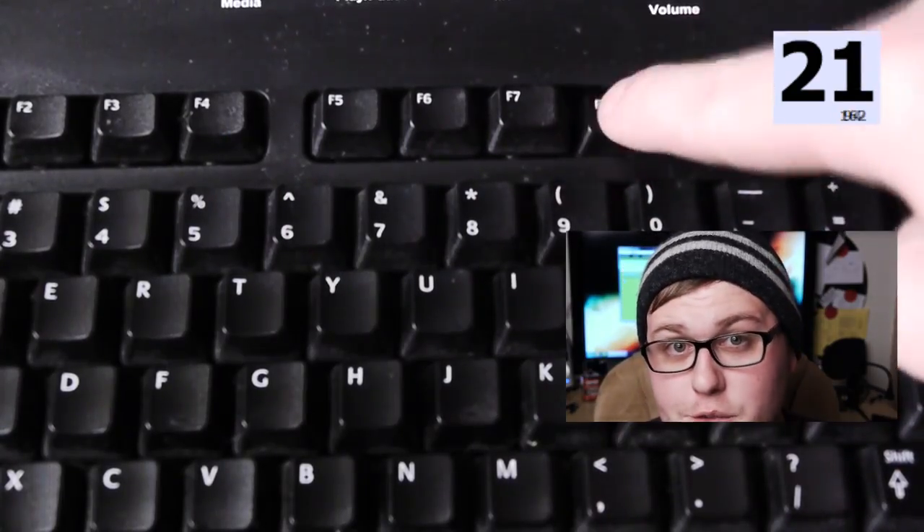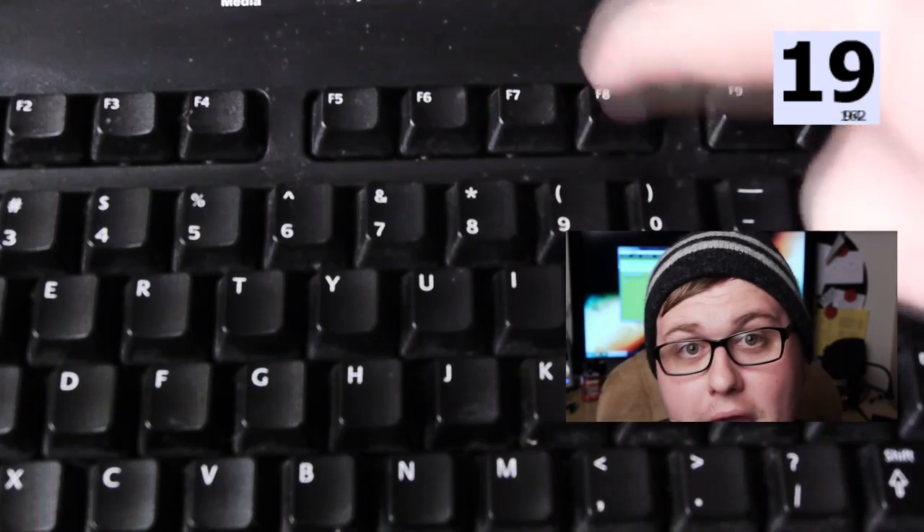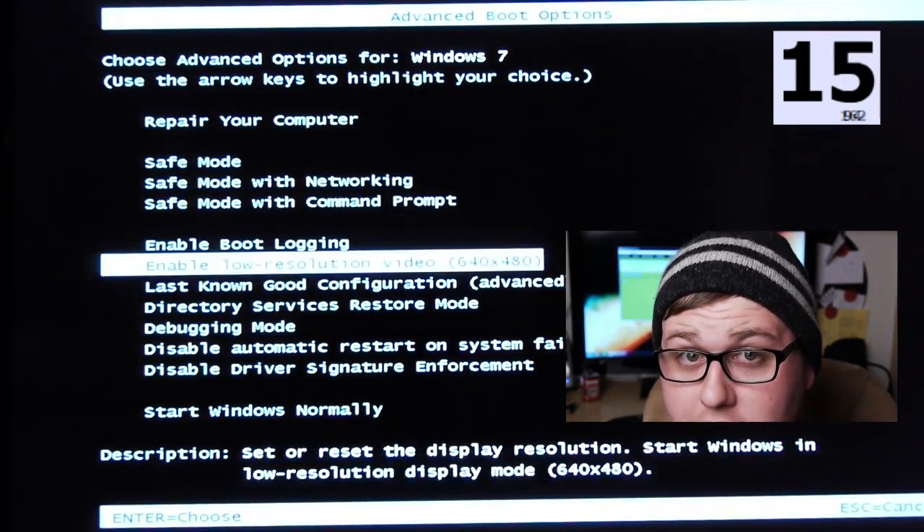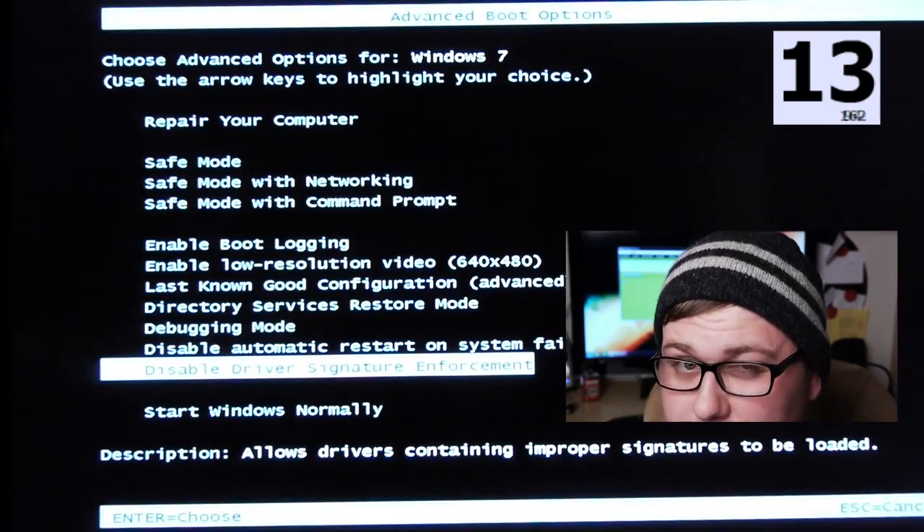Things get a little bit more complicated at step 3, so let's go into dual screen mode. Restart your machine and as soon as it starts booting, start cramming that F8 key. A little black screen is going to pop up with some white text. Go down to disable driver signature enforcement. And now, when you load up that program that you downloaded, there's going to be a little button that says load. Click that button. Once that's happened, reboot one more time and you're solid.